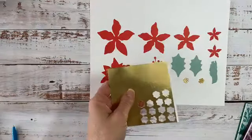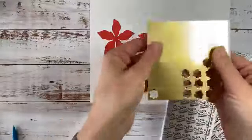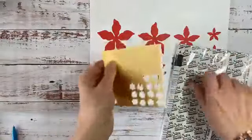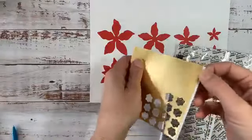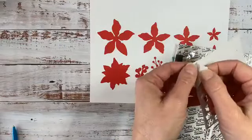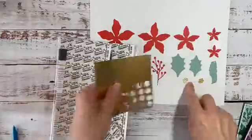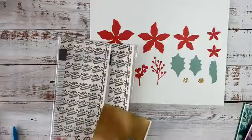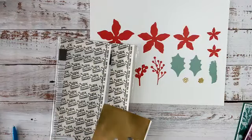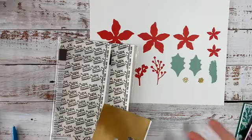But what you basically do is cut down this adhesive sheet to be the same size of your cardstock, or I did gold foil. You peel off the backing, stick your 2 pieces together, and then this is what you get. So the back of this is now sticky, and then when I die cut these little itty bitty centers, all I do is peel it off and then stick it to my project, and it saves me a ton of headaches because who wants to try put glue on this and stick it to your project?